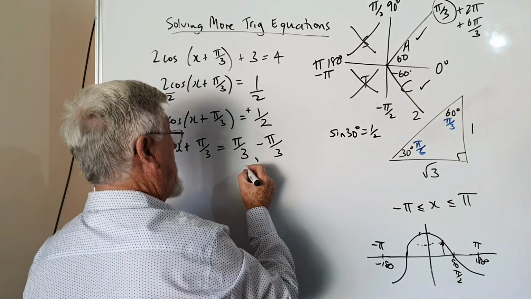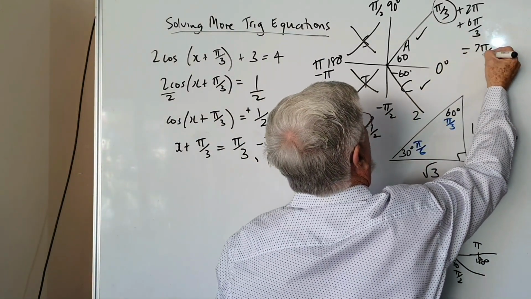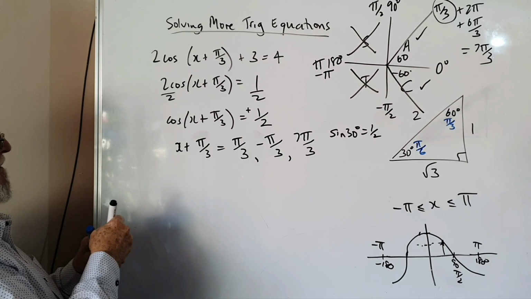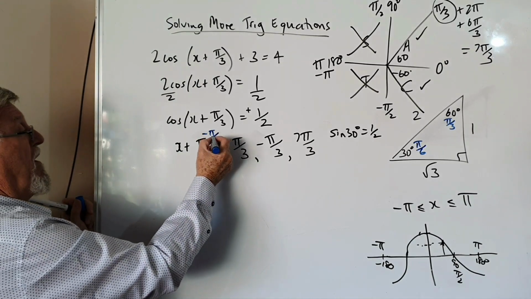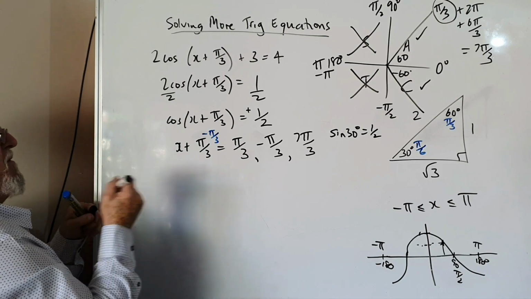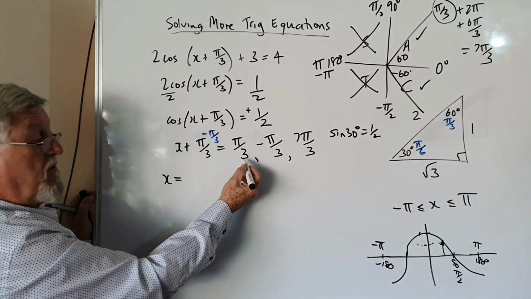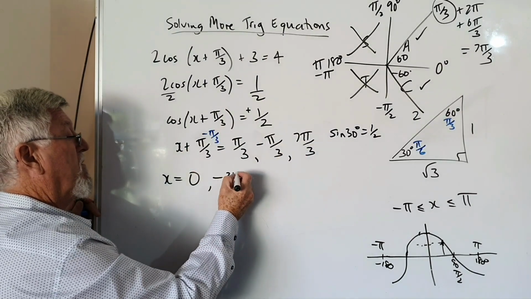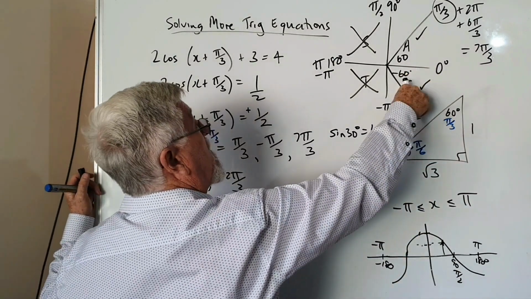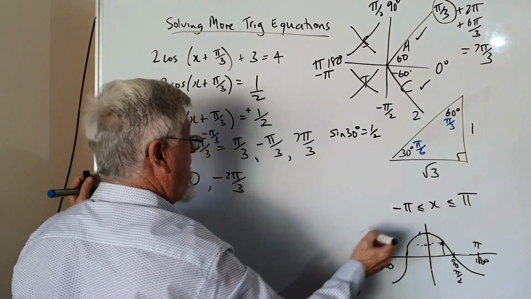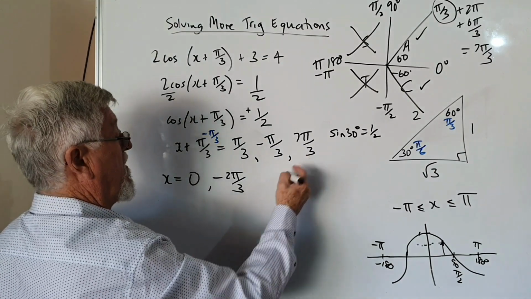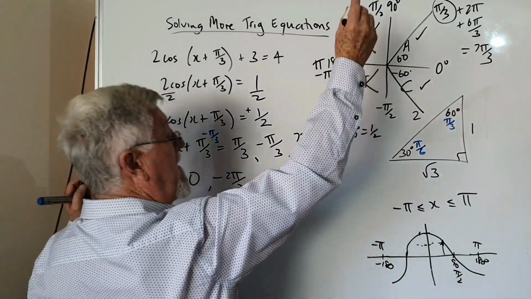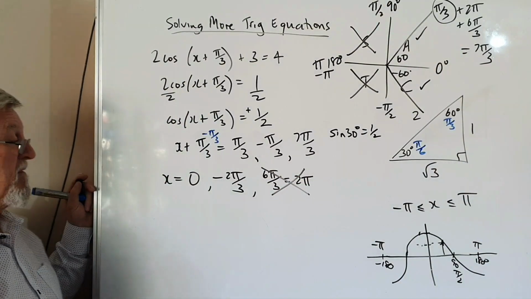So if I add to this one here, the big one, pi on 3, I end up with 7 pi on 3. And I go, well, let's have a look what happens with 7 pi on 3. So what do I have to do? I need to now get rid of this pi on 3. Let's have a look what happens. So this one here would end up being pi on 3, take pi on 3 is 0. This one will be minus pi on 3, take another pi on 3, minus 2 pi on 3. And that's okay, that's within minus pi to 0. And the next one, if I subtract pi on 3, I end up with 6 pi on 3, which is actually 2 pi. And 2 pi is too big, so we're not going to count that one. So there's our two answers.